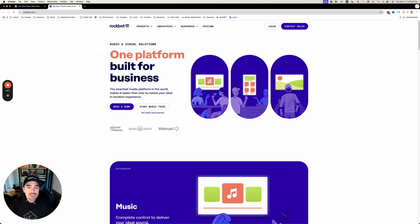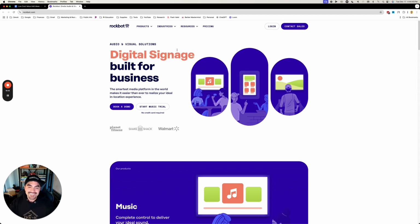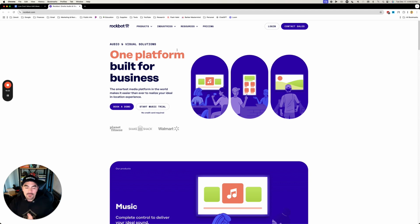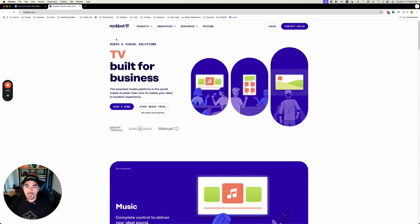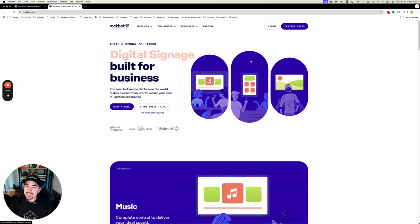So that's really cool. The barbers, because that's one thing that barbers will never agree on, is what type of music they want to listen to in the shop. It seems like half the barbers hate this type of music and the other half love it. So what we do is we just have a playlist that rotates, and if the barbers want, they can download the Rockbot app on their phone and request songs for free. And the clients can do the same thing too.